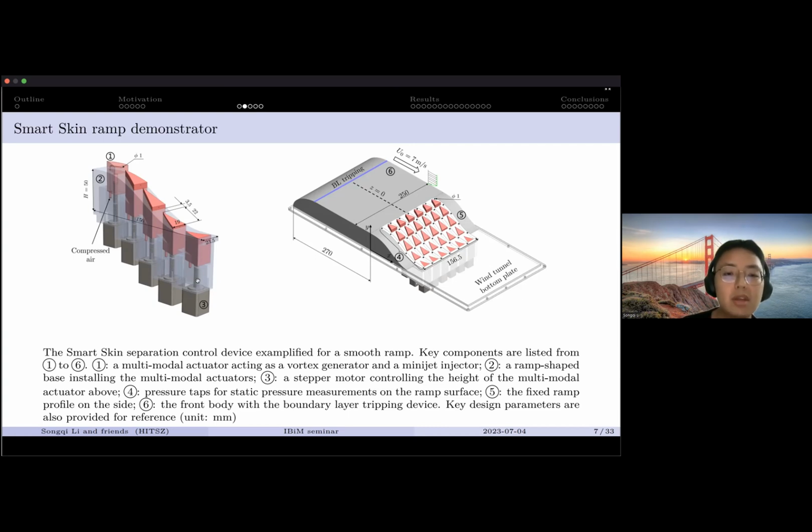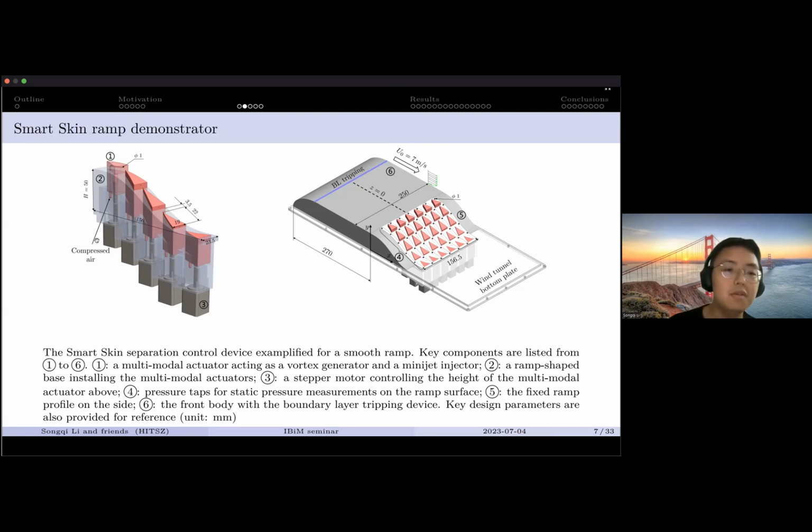With these stepper motors, I can convert the rotation of the stepper motors into the height adjustment of these vortex generators, which means for each vortex generator, I can make the height adjustable. When the height is 0, this element will be flush with the wall of the ramp, and when it actuates, it will be lifted up to arbitrary heights within a certain range. To achieve active control, because these actuators are made by 3D printing, I can make built-in piping inside this module, and we connect this tubing to the compressed air, and this will achieve a mini jet which is blowing in the streamwise direction.